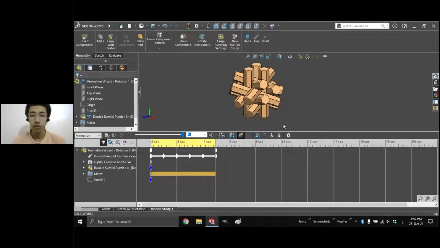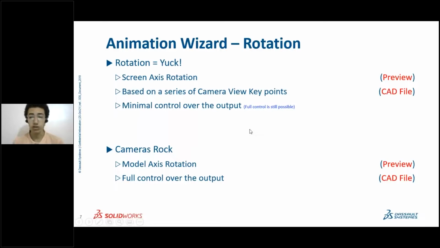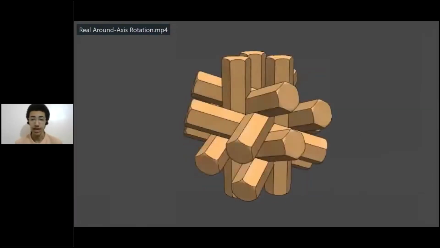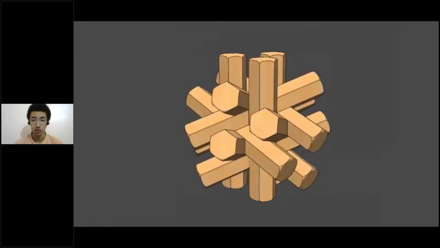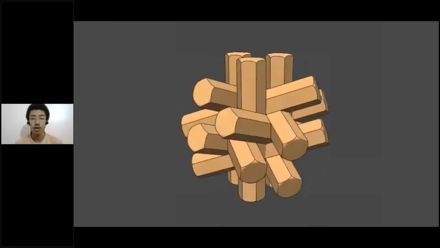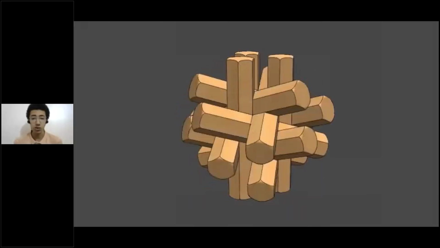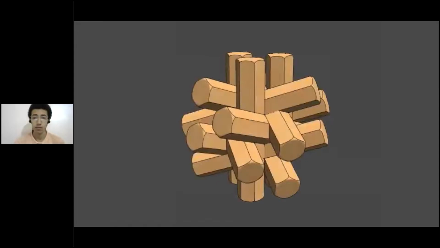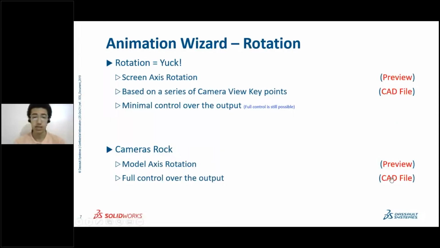So what about a better version? If I wanted it to rotate in a perfect way, like a rotation around the real axis of the model, I can make something like this. As you can see, it's rotating around the axis of the model, which is the y-axis in the very center of the model itself, not the screen, which is way more practical, and it just makes more sense when you come to think of it. Okay, so let's see how I made this.